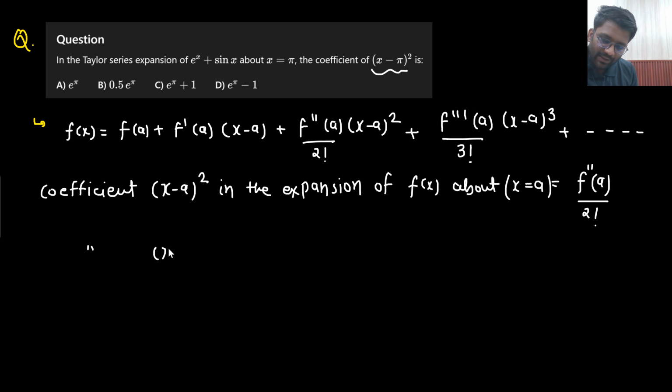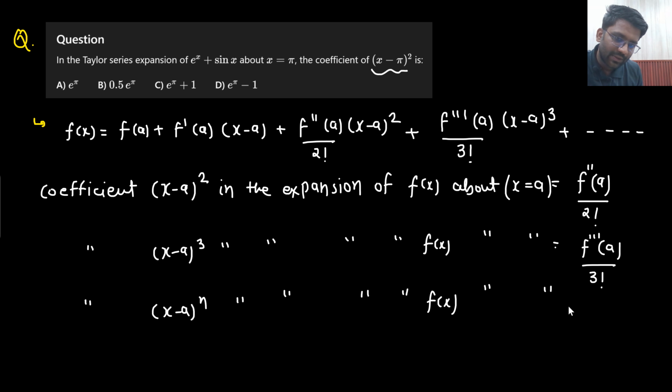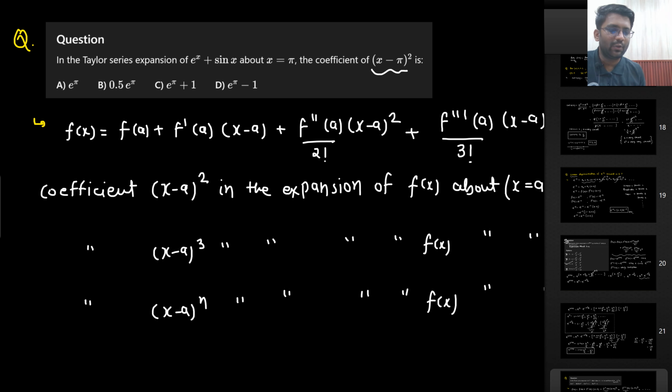Let's write down again (x minus a) whole cube in the expansion of f(x) about x equals to a. What will be the answer, sir? (x minus a) whole cube is there, no, so sir f of a, but do the differentiation 3 times divided by 3 factorial. Next, if I am asking (x minus a) to the power n in the expansion of f(x) about x equals to a, sir, that means differentiation I will do n times, then divided by n factorial. That's it. This is the answer. So here also it will be very easy, no? So will you be able to remember this thing?